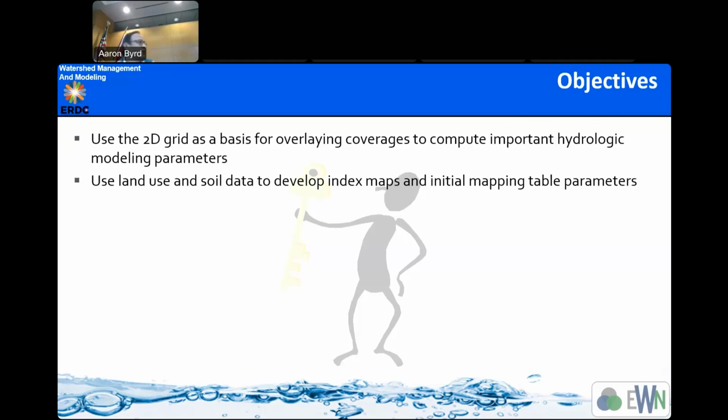The coverage is the data with some aspect, for example, soil or land use. Then WMS helps translate that coverage into particular numerical integer values for each grid. This unique numerical integer value for each grid is called the index value.